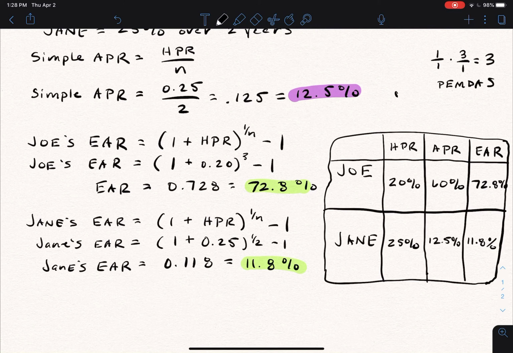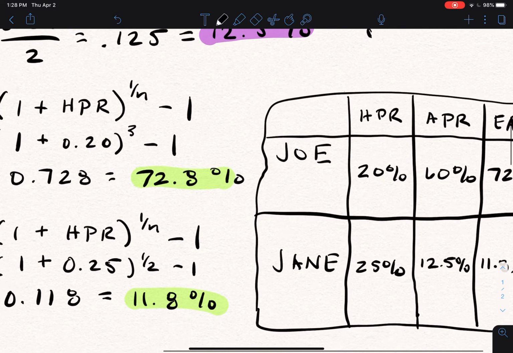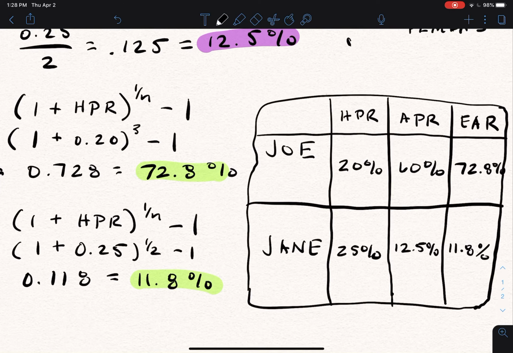11.8%. So this is really what I want you to look at, just this here at the end of this video. So what we see and what this proves is that it's not as simple as what meets the eye, right? Sometimes we have to dig a little bit deeper, and when we have conversations as financial managers or financial advisors, sometimes it takes a chart just like this to explain to someone, like an investor whom we are advising, that hey, it may not look like you made as much money as your neighbor or your colleague or your competitor, but in reality you did, and this is how we can prove that.